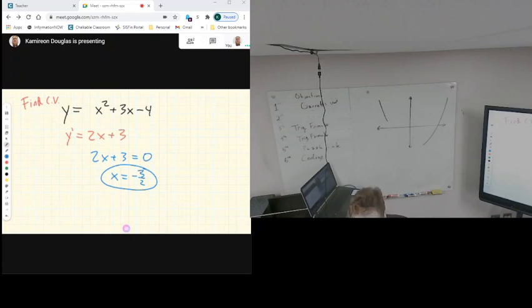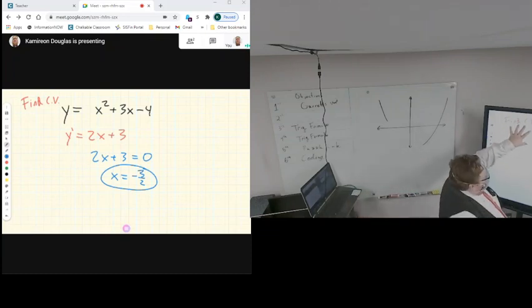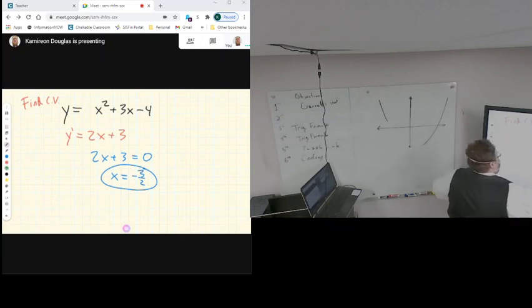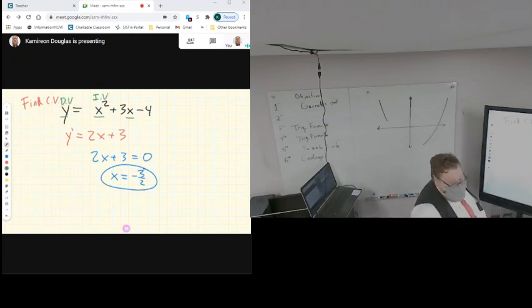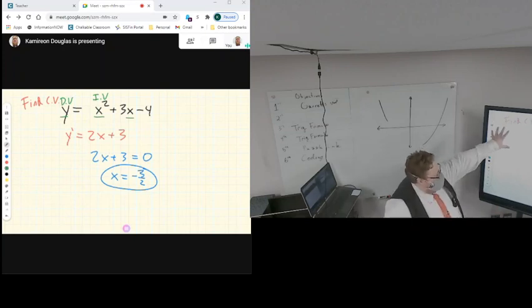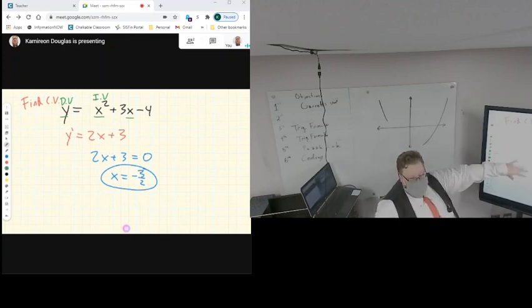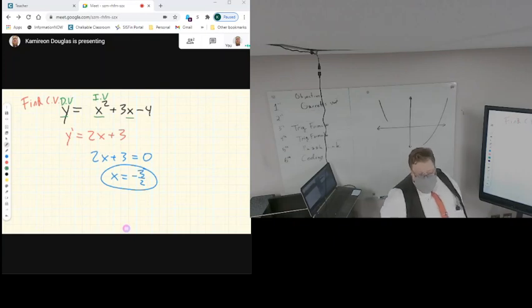What if the function isn't so friendly? This is nice because you notice you have the independent variables on one side and the dependent variable on the other. That makes this super clean because I just take y, make it into y prime, and then take the derivative on the other side with regard to x, like we've been doing all year so far.